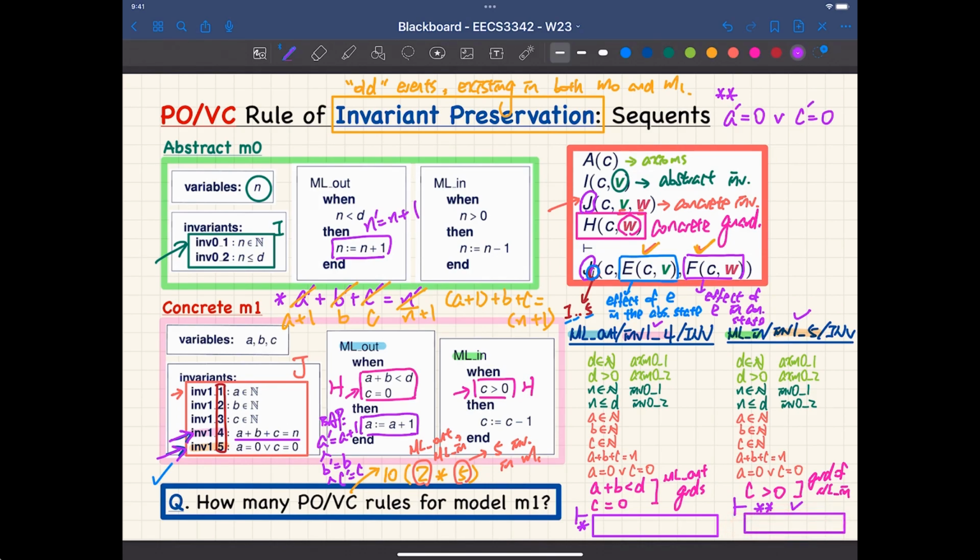You don't prime a constant, so 0 remains 0. Okay? And then what should we do as a substitution? A and C, right? You can see here we have no abstract variable, so we don't have to worry about n minus 1 for the abstract version. The only thing we have to worry about is over here, C minus 1, right? And of course, the before-after predicates, let's write it down. C prime equals C minus 1, A prime equals A, and B prime equals B. And that's the answer to your question.